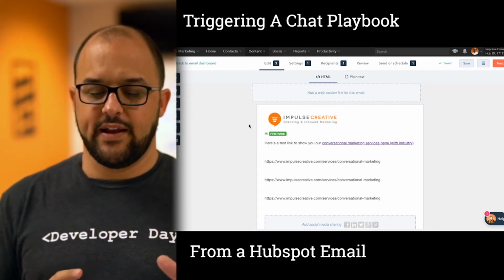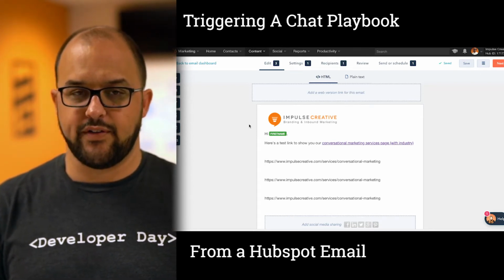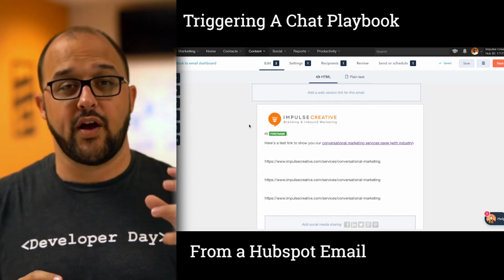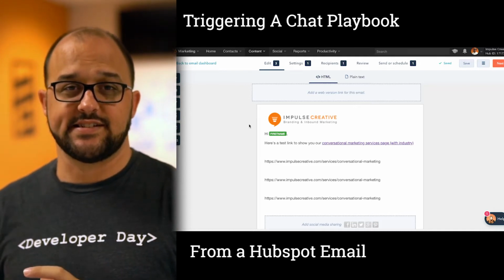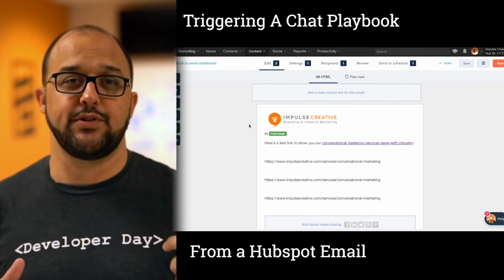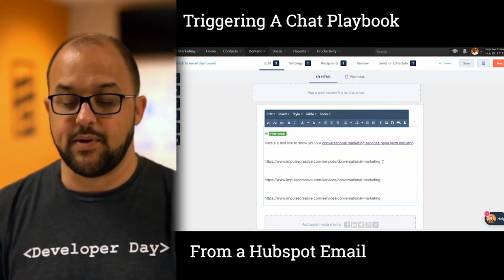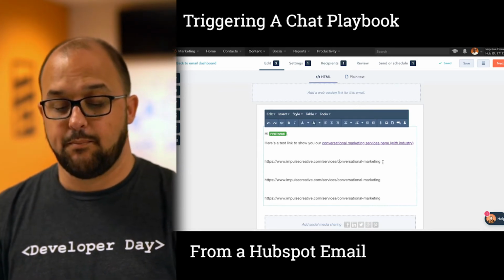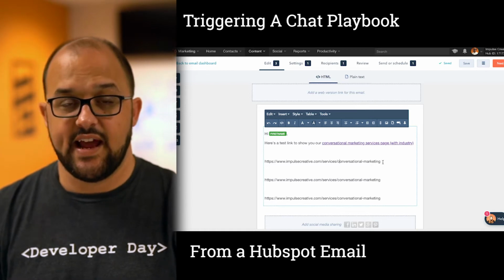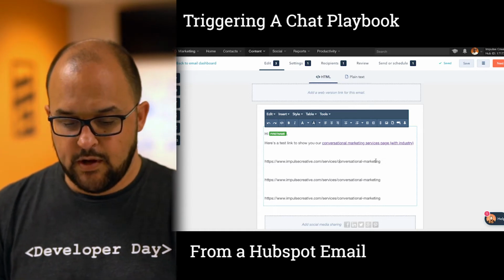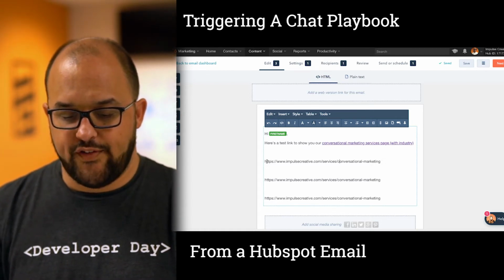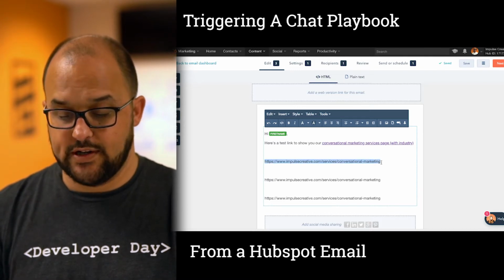So what we've done is I've got a couple examples here that I'm going to show you where we can use the HubSpot contact details and we can create a custom URL that will trigger our Drift chat playbook. This could be a very easy practice of building the link where it's easier to see and then copying and pasting later. So when you look at the URL, this is the URL to the actual page that we're going to try and build.